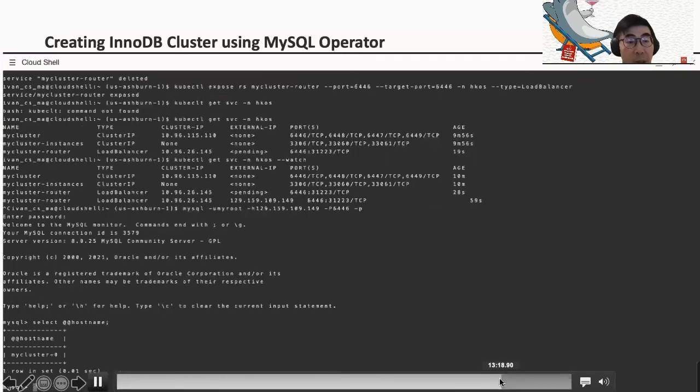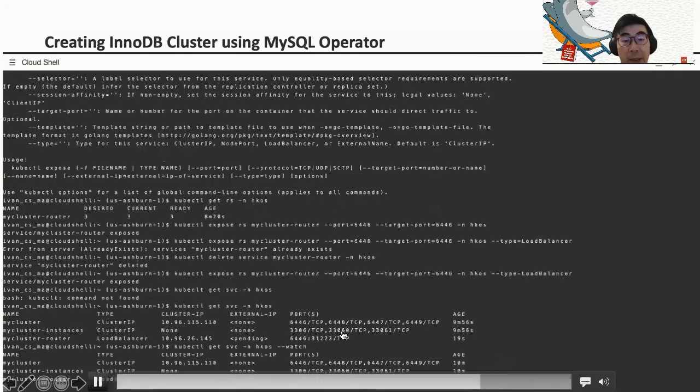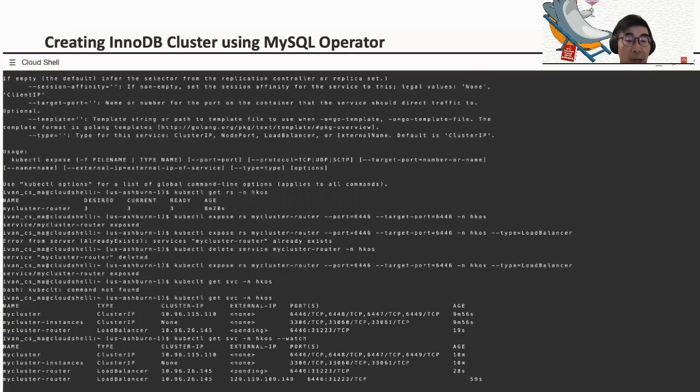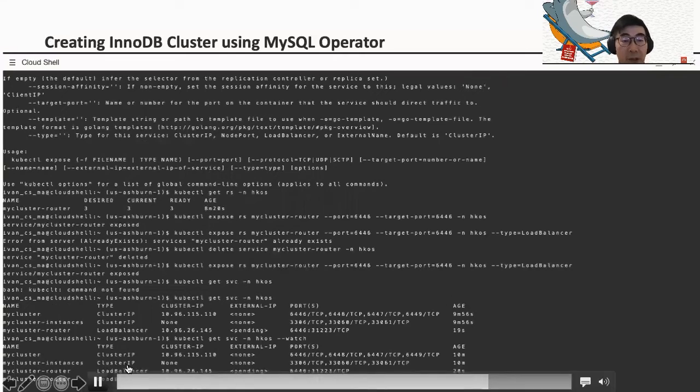So what I do here is to expose the replica set router port 6446, target port 6446. And it is still coming up. We just have to wait for the service of type load balancer to come up. We need the external IP.